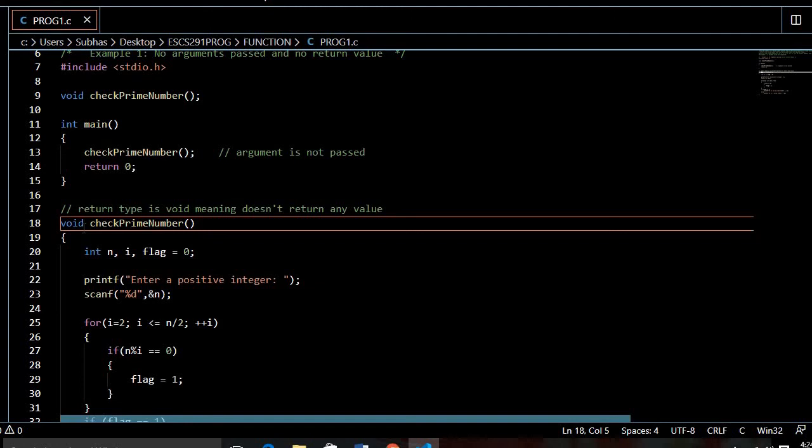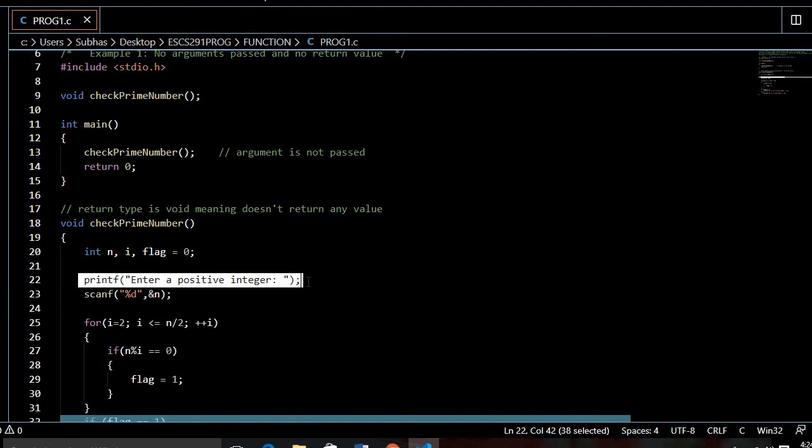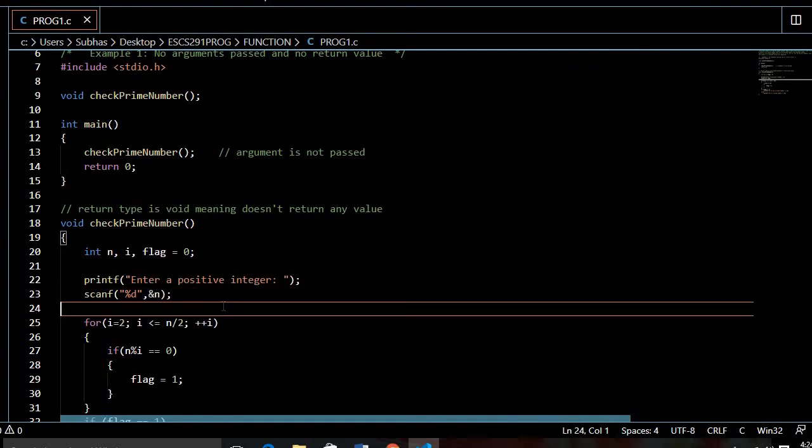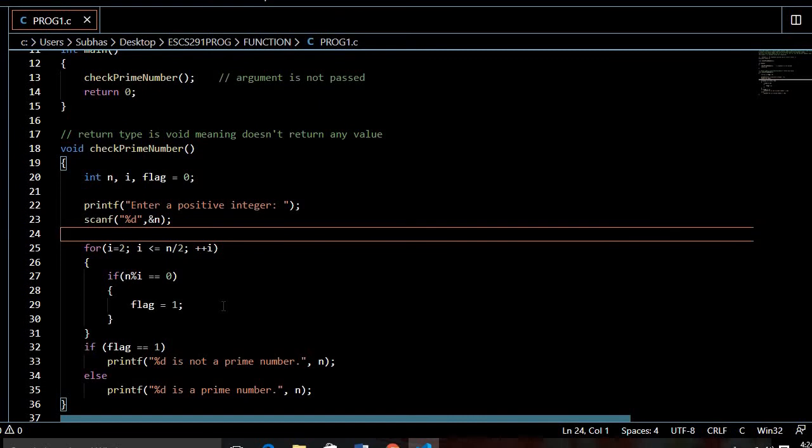So now think about it. If I want to check whether the given input number is prime or not, first we have to take an input from the keyboard. In this example I have taken a number n. n is an integer variable. I will use printf to display a message so that the user can enter a positive integer number. And scanf with %d and ampersand n is used. That means whatever value the user gives as input will be assigned to this variable n, the value at address n. You already know how to take input from the keyboard and how to assign a value to a particular variable.